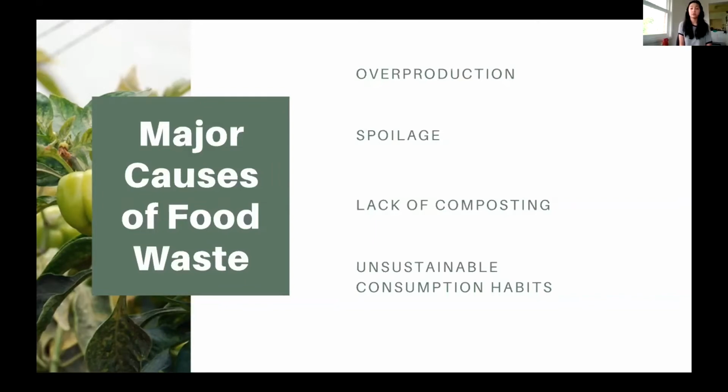Also, lack of composting can affect food waste, because when we're throwing all of our food to the landfills, we're not composting it correctly, right? Food that is thrown away and taken to the landfills will then rot and release methane gases, which is a potent greenhouse gas that is 25 times more harmful than CO2.